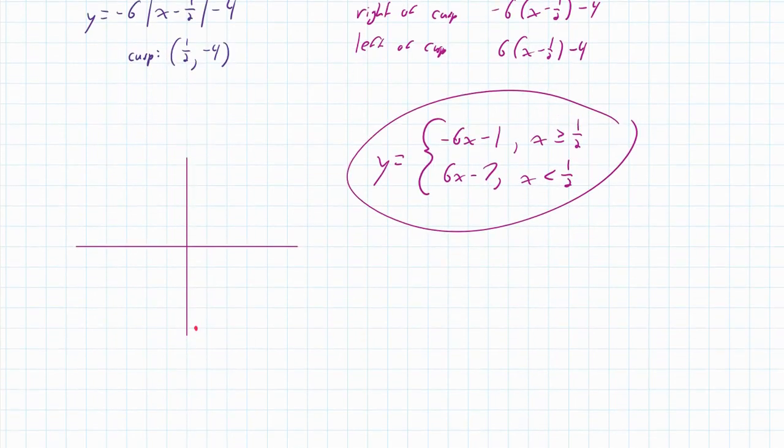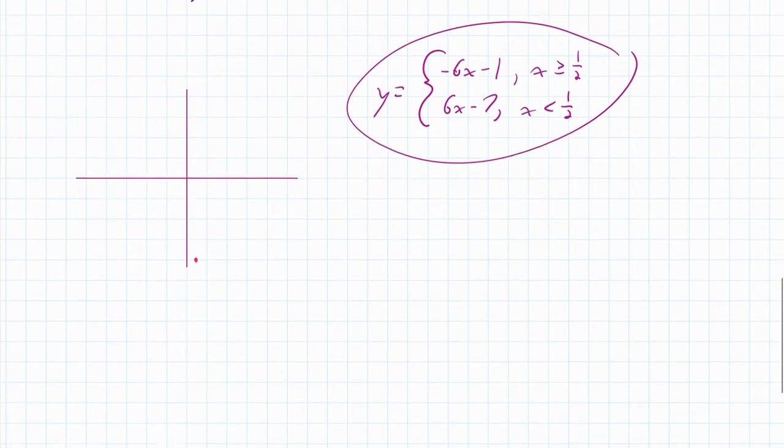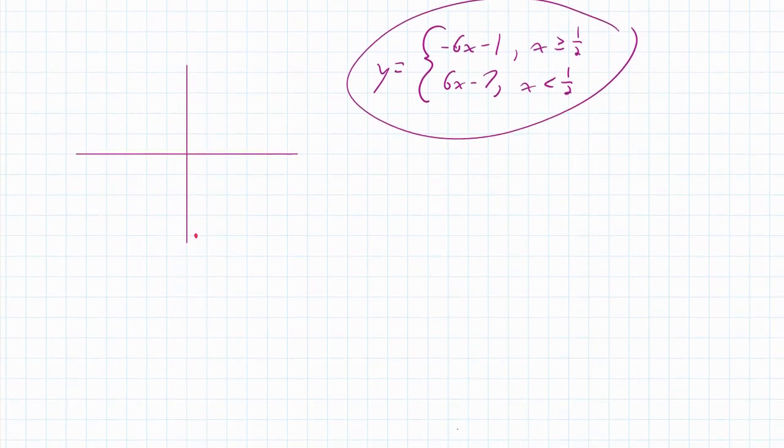To the right of the cusp, we have a slope of -6. Couldn't have made this easy, could I? Let's just sketch and draw this line down a little bit further. Okay, so down 6, right 1 would actually put a point here. Then down 6, left 1 would actually put a point here. And this is just a very, very skinny downward shaped graph.